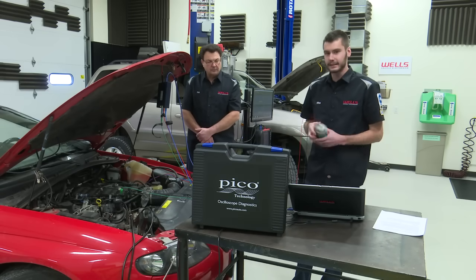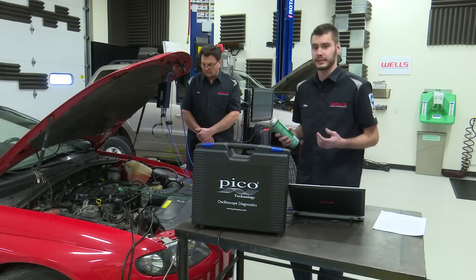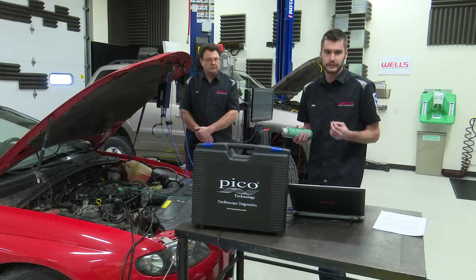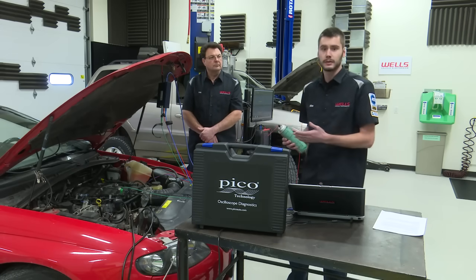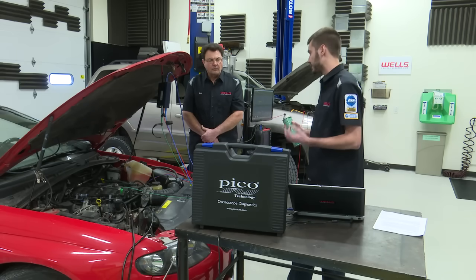All right, what I got here, guys, is a good old can of brake cleaner. I'm going to force this thing to run rich. Be careful whenever you're using brake cleaner anywhere near the engine, because it's added fuel. If you have an ignition problem, you could create a spark in the engine and you could start a fire. So be careful.